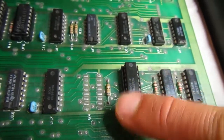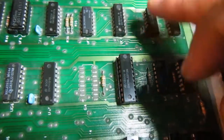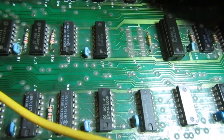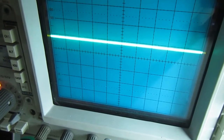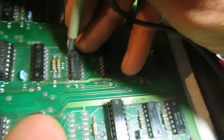Okay, it turns out it was not even this one. This is getting hot, probably because it's driving some bad chip. This one is also quite warmer than the other, so this is UF4, and it's connected to this one. And on pin 9, which is an output of UF4, we have a bad logic level. This is 2 volts, which is not low and it is not high, and these 2 volts are present even if I remove the UG3. So UF4 I think is bad, so it should be the right one this time.